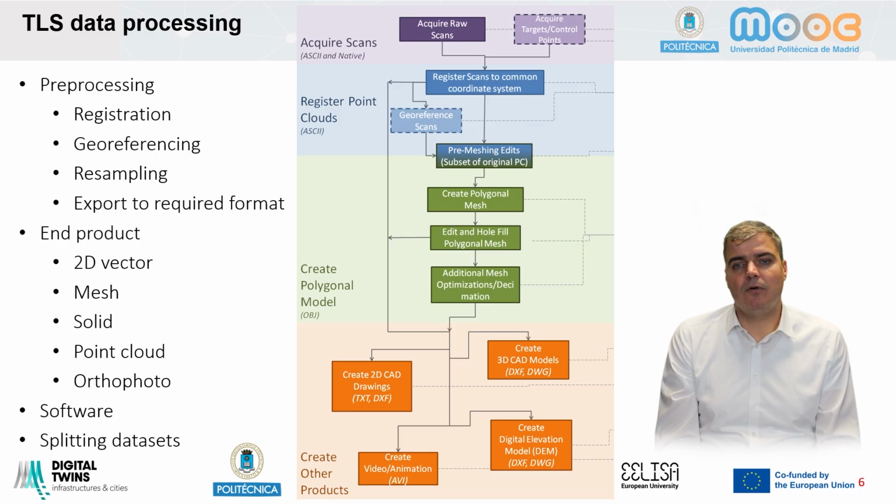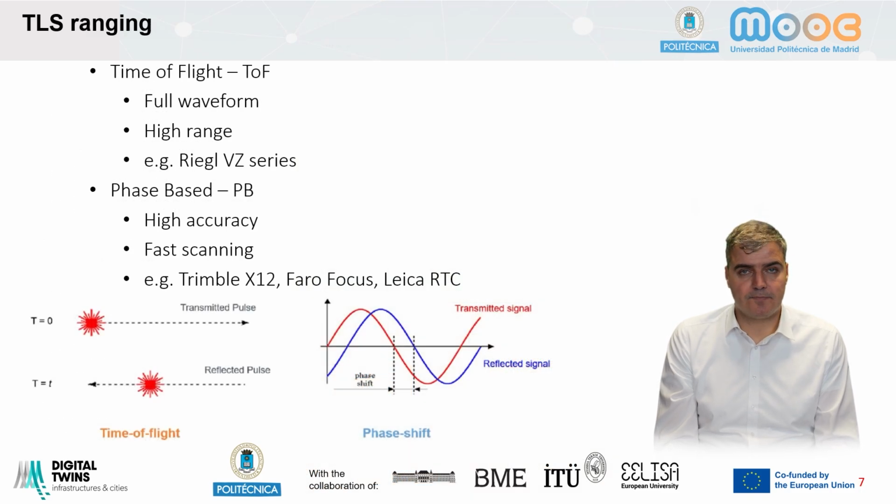There are different concepts of distance measurement with laser. The most obvious one is time of flight. We emit a laser beam and it reflects from the surface, and since we know the speed of light and we can measure the time, with the speed and the time we can compute the distance. So that's easy. This method enables 4 to 5 millimeters of ranging accuracy and a higher ranging distance.